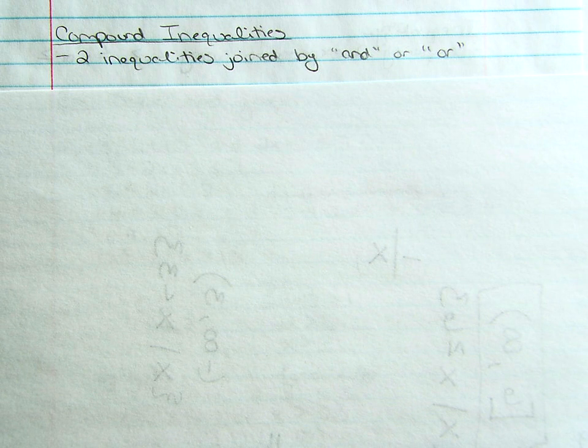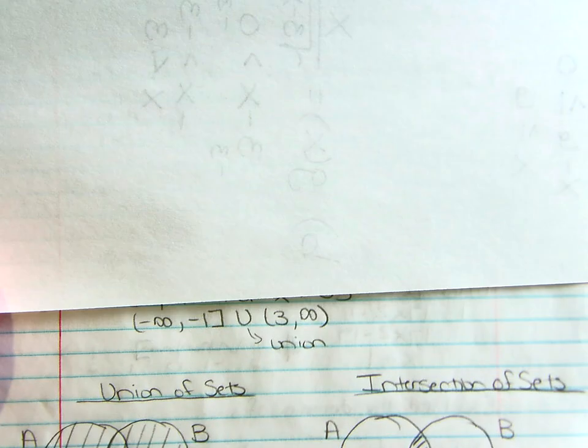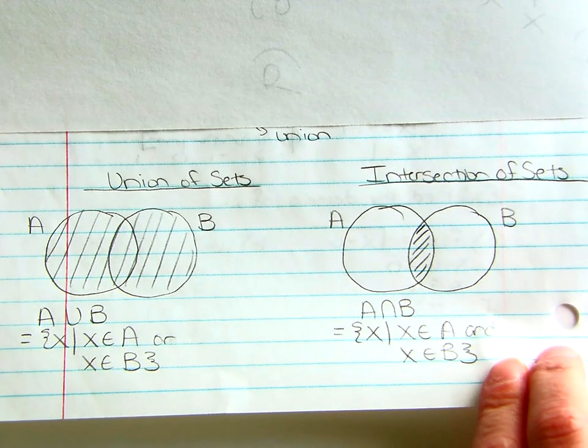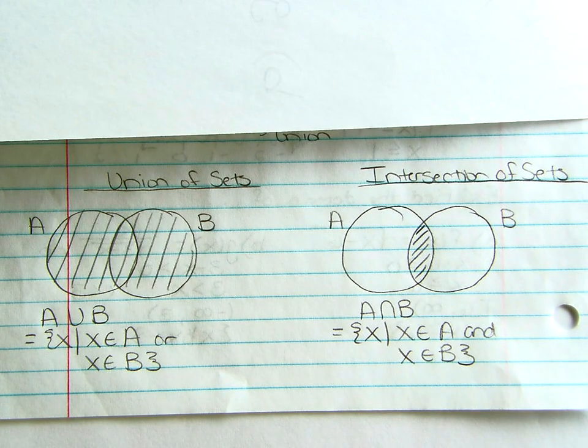We talked about unions and intersections a bit back in 1.2, when we were talking about finding the domain of our functions. And again, if you go back and reference my video from Math 20, that's chapter 10, section 1, it also talks about it. But here is a quick mini refresher about unions and intersections.